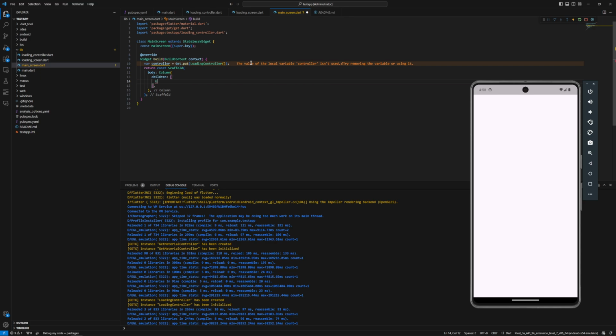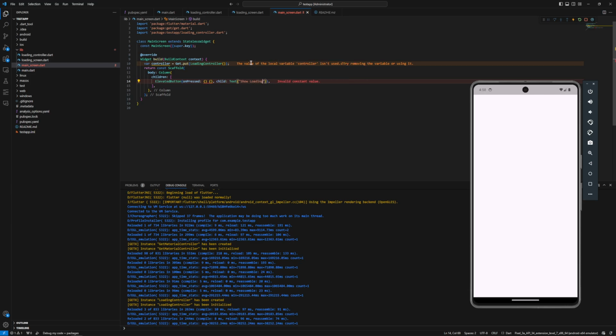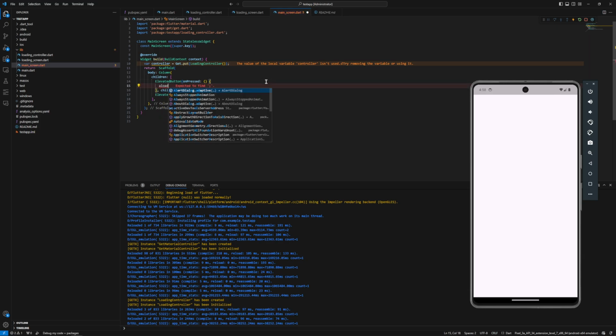So I'll create two buttons over here, an elevated button, and the text will be Text show loading. So this can be a constant, and this will be stop loading. These are the two buttons.